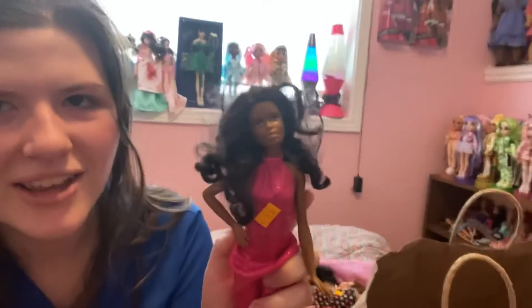Then I got this one — she's wearing a really pretty dress and I really liked the screening. They did have more that I left behind because they looked like ones I already had. She was three bucks. I've got to fix her hair up as well — love the mermaid dress.